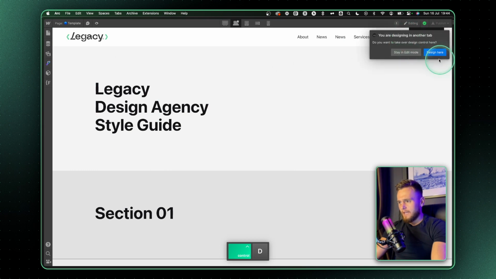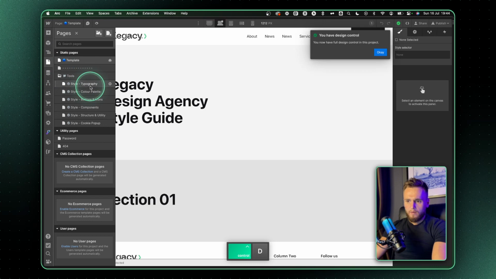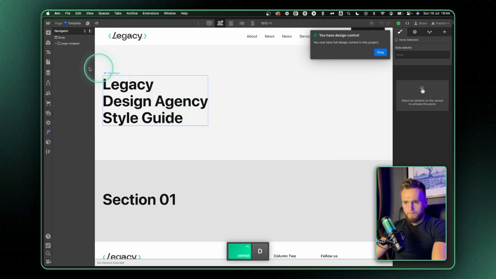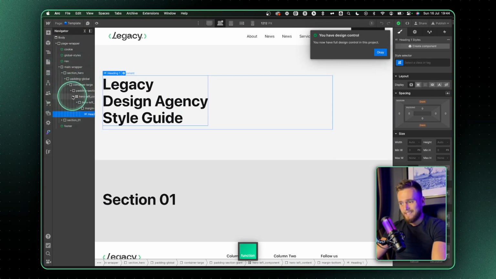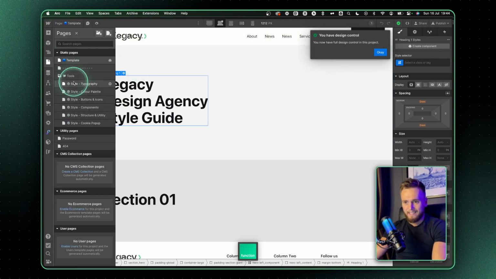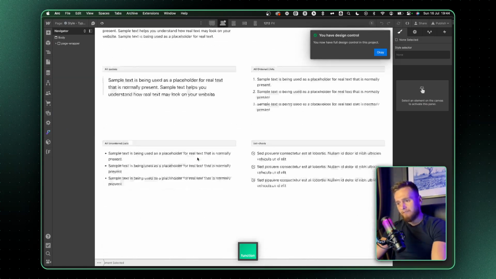I've got this open in another tab, so let's design here and I'll show you all of the pages. So I've just got a type of all the style guides. It's just got one page, but it's got the page structure, which you can see here in the top left. And we're going to go on to tip number 2 for that. But basically, look at all of these tools here. We've got typography, where we can quickly edit everything.